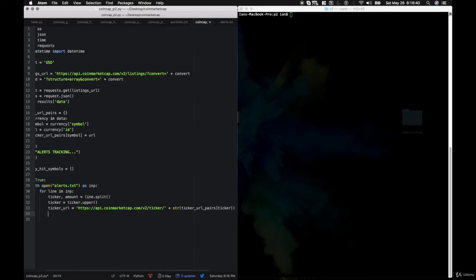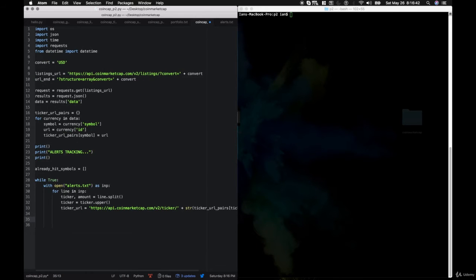And now let's make our API call. So request equals requests.get(ticker URL), and results equals request.json. Now let's get all of our data from the API.